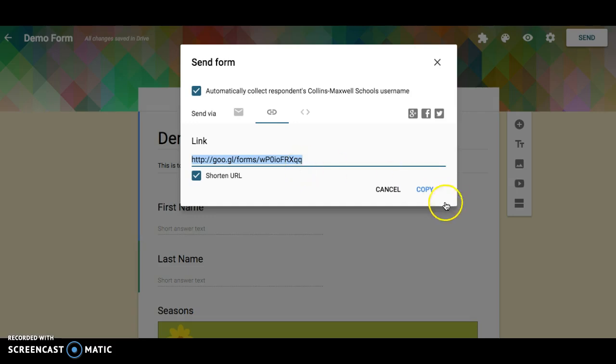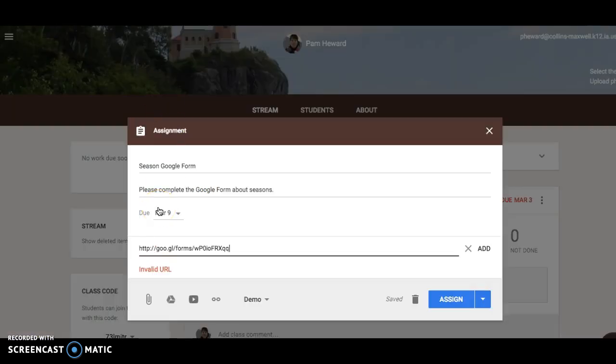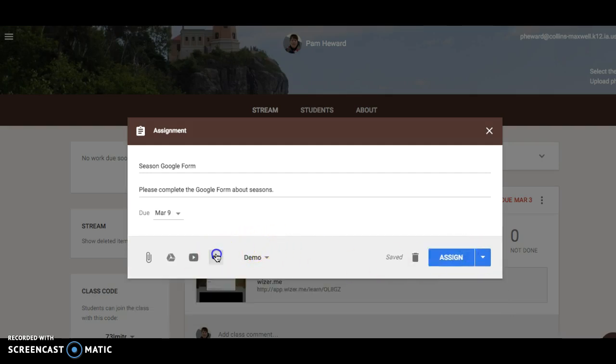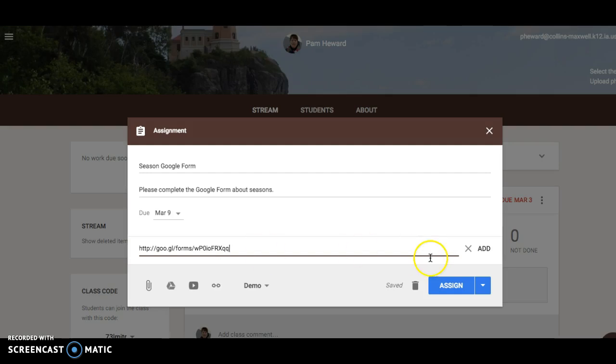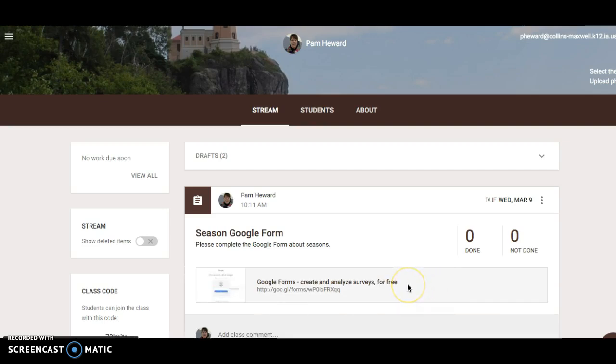So I didn't copy it, so copy. Okay, now go back to my demo, paste that in there. It says invalid URL. So let's try it again. No invalid, and assign. So now it's working, and now in my classroom you can see my Google form.